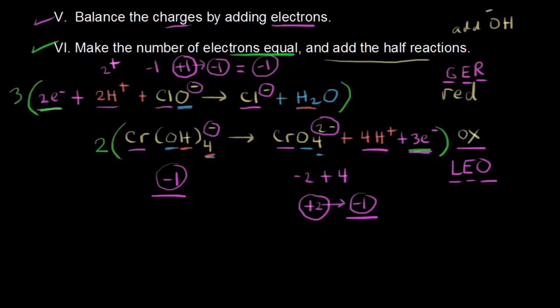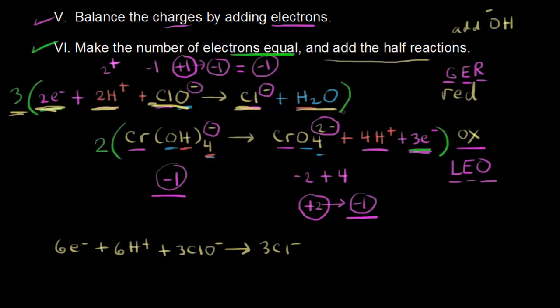Let's go ahead and do that math here. So let's take 3 times 2 electrons, right? That gives me 6 electrons. And then 3 times 2 protons gives me 6 protons. 3 times the 1, the coefficient in front of the hypochlorite anion, gives me 3 ClO minus. The 3 times the 1 in front of the chloride anion gives me 3 Cl minus, and then finally there's a 1 in front of the water as a coefficient as well, so 3 times 1 gives me 3 waters. So let's go ahead and do the oxidation half reaction now.